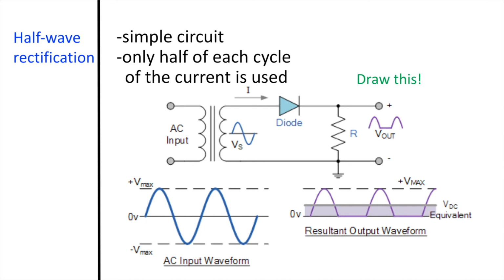There are two kinds of rectifiers you will be expected to understand, and they are classified according to the period of conduction. The first is called half-wave rectification. A half-wave rectifier rectifies only one half of the cycle of the waveform. It consists of a simple circuit. A single diode is connected in series with the secondary terminals of a transformer and the load resistor. Notice how the load resistor is located after the diode and receives the rectified current. The resistor represents the device we want to power and is sometimes also referred to as the load.